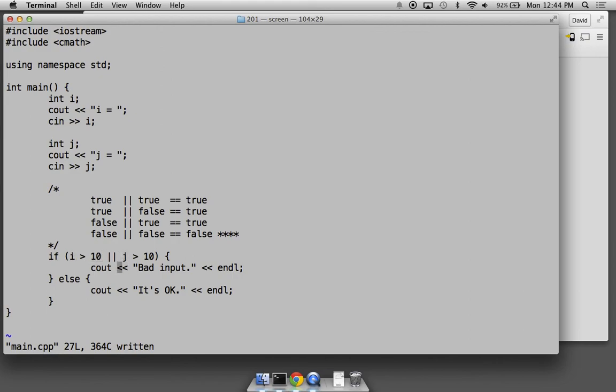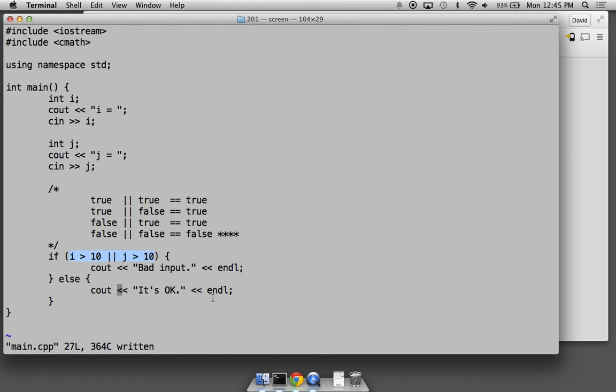This is the true case. This is the false case. So else. Else is what we do if it's false. If the expression, and when I say the expression, I'm talking about this expression, the conditional, the if statement. It's called an if statement. It's also referred to as a conditional statement.